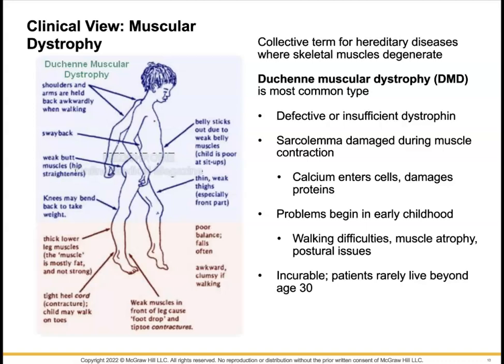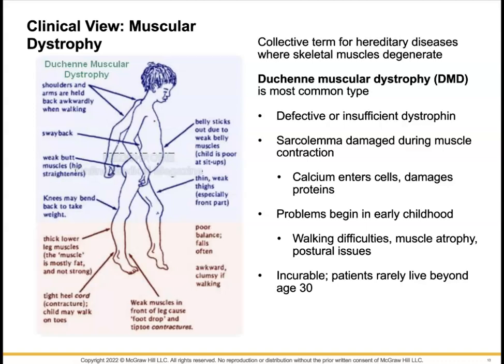It occurs in about 1 in 3,500 live births, and it results from the expression of a sex-linked recessive allele, and that is the gene that helps dystrophin to be made. So if the gene is defective, you're making a defective product. So the dystrophin either has an abnormal structure, or it can be produced in just not enough of the product to be effective. So either it's bad or there's not enough.